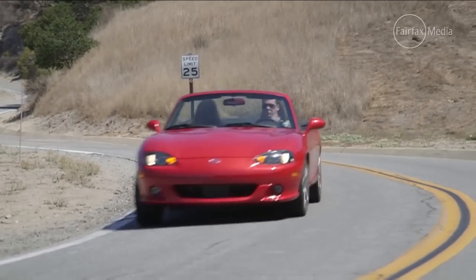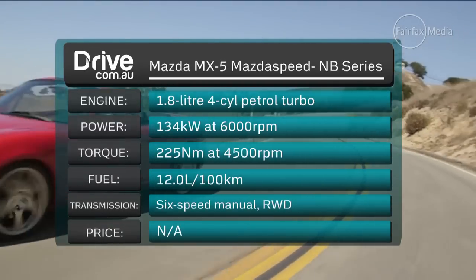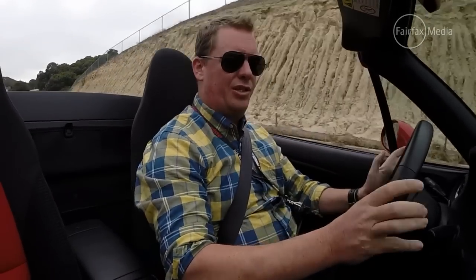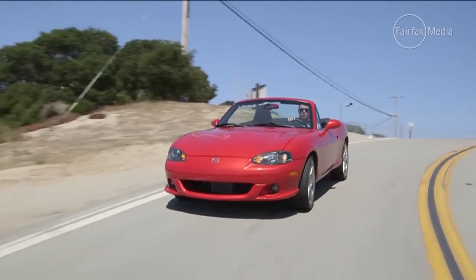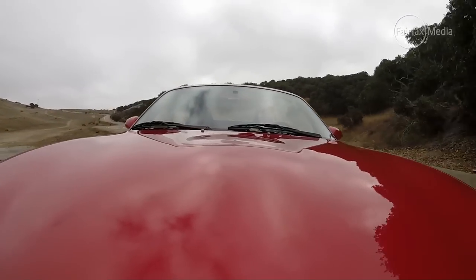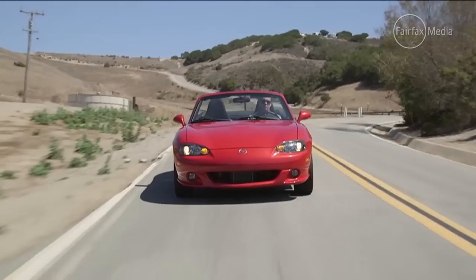It took Mazda almost a decade to completely update the MX-5 with the second generation NB model. Moving it with the times, it was bigger, more powerful, more luxurious, and came with features such as a six-speed gearbox and anti-skid brakes for the first time. It also introduced a new look that didn't include the pop-up headlights of the original. You can immediately feel a lift in the presence of the interior — a silver dash, a bigger stereo system, and a little more space in the cabin. There was some criticism from enthusiasts who always wanted more power, and in Australia, Alan Horsley and the Mazda Australia team addressed that with the SP version, inspiring this car — the Mazdaspeed MX-5, developed in America with a turbocharged engine similar to that SP.